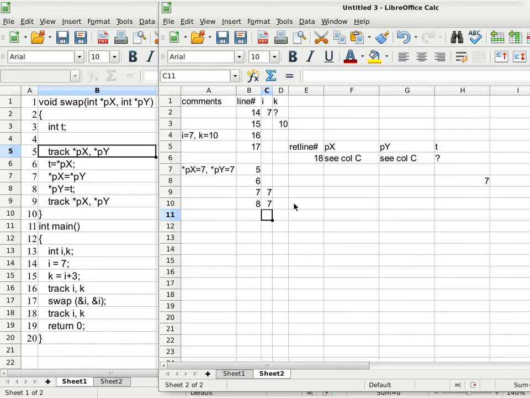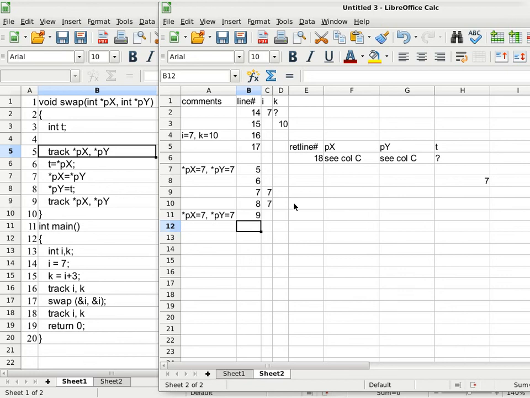Even if it had the value of 7 and the new value is also 7, you still have to indicate in the column. But at least that's the way I taught that class. But in this class, this is optional material. So on line 9, I'm just tracking it. So px equals 7, py equals 7. Whatever is pointed to by px is 7. Whatever is pointed to by py is also 7.